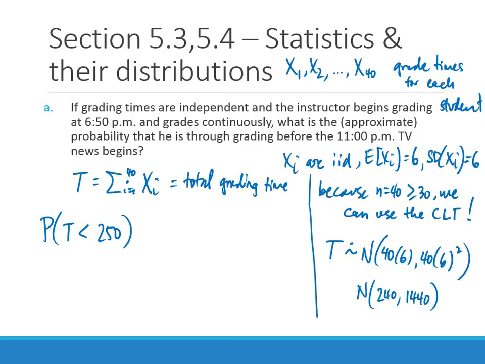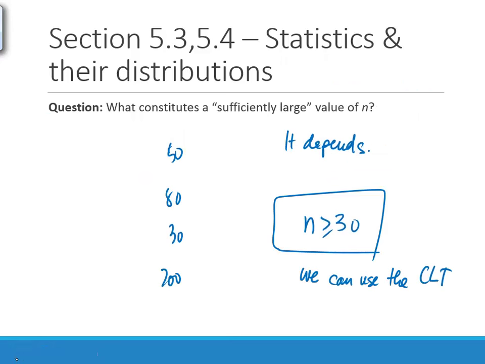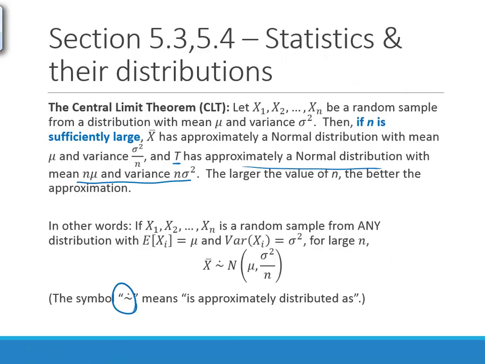Question? I thought you said the variance was the standard deviation squared divided by n. Yes, what I didn't write down is that that's if we're talking about the sample mean, the sample average. Here we're talking about T, which is the sum from i equals 1 to n of the Xi. It's approximately distributed as normal with mean n times mu and variance n times sigma squared. Sorry, I should have put that down previously.